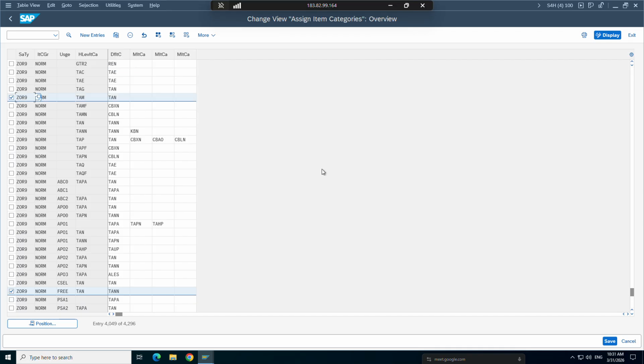Now see these 2 lines, whichever I have selected. The document type is the same. As I said, the item category is also the same. But whenever those 2 pieces come automatically, the system automatically assigns that usage to those 2 items. So your item category is TANN for those 2 pieces, and for the remaining it will still take your TAN. TAN means a normal item, you have to pay. TANN means it's free.